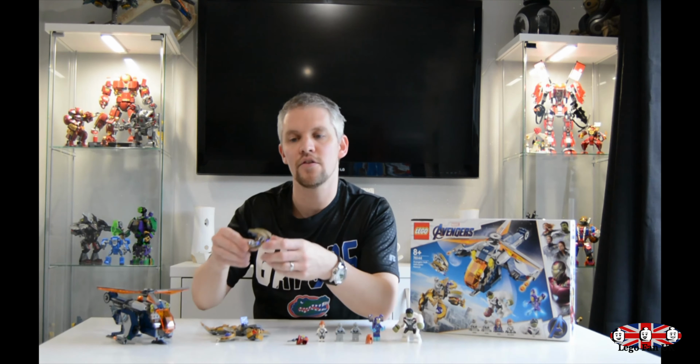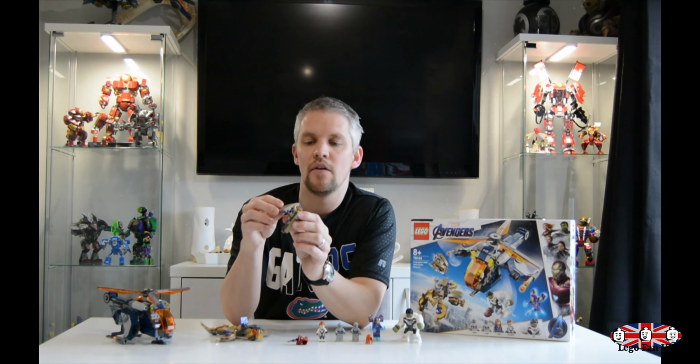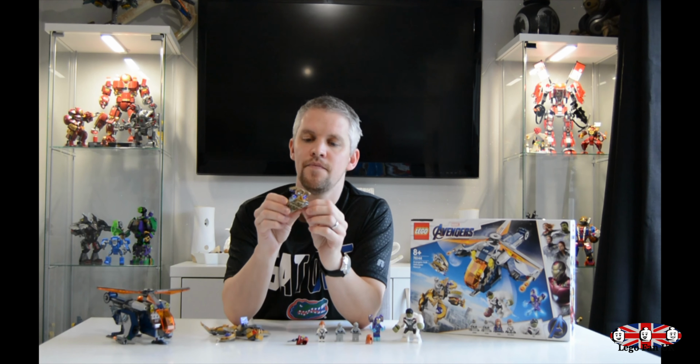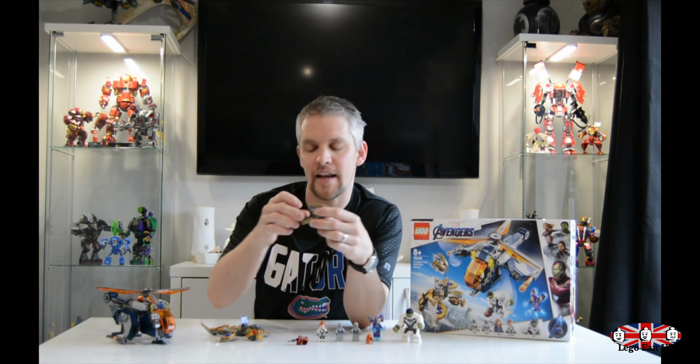You get a Chitauri like space hover bike, which obviously is in the films. Again, these have got stud shooters on the front, and your little minifigure can stand in the back to pilot it.